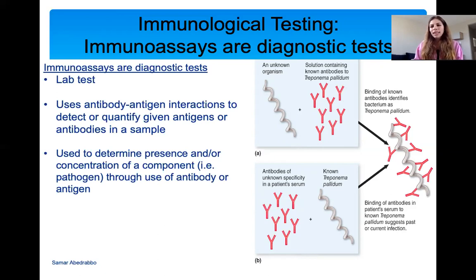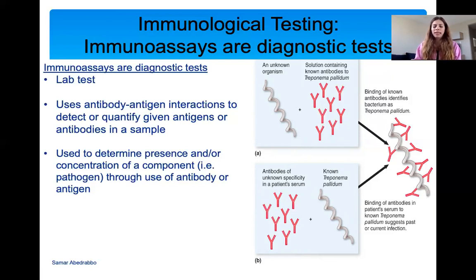a sample, meaning they're basically lab tests to detect, does someone have antibodies for coronavirus? Does someone have coronavirus in them? So you're using different immunoassays. Immunoassays are many different tests, and we're looking at certain tests to look at antibodies or antigens. You're trying to determine if someone, for example, has an infection.